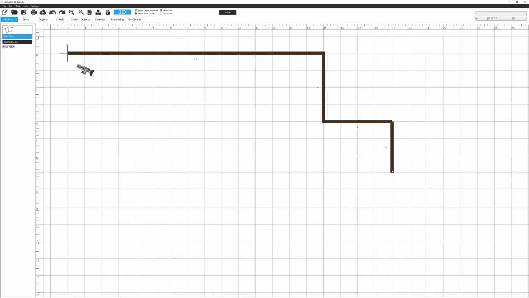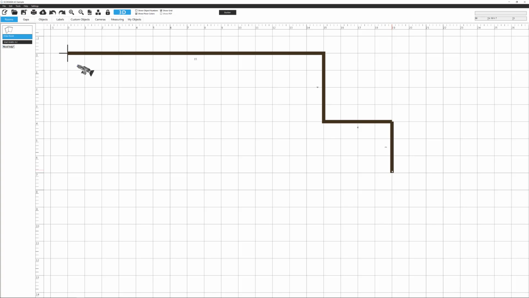You also have the option to type in a distance of a wall. And if you look up in your top right corner, we have the 4 fields. The top one is blank. Then we have 90, which is 90 degrees of the current wall, and the X and Y position, and then the current distance, which is 3 meters.